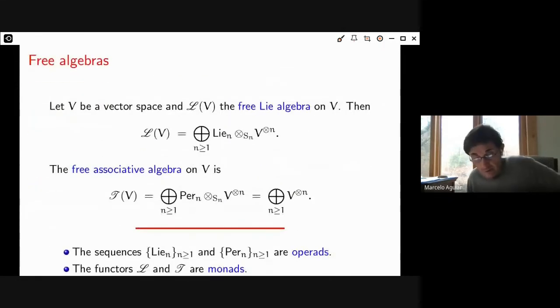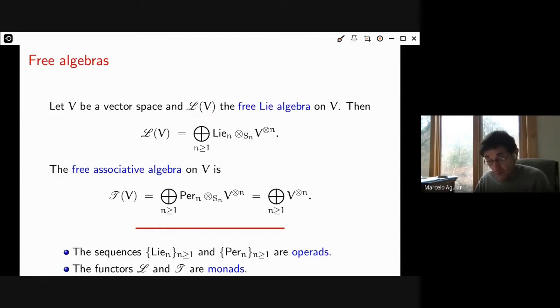Now, let me arrive at the connection with Lie algebras, right? We've been referring to this space as Lie_n, but it is not a Lie algebra in any way. What is its connection to Lie algebras, more concretely with free Lie algebras? Well, so the idea is that you have to use those spaces, that sequence of representations of the symmetric groups, as coefficients in the Taylor expansion of a certain functor. So we use them as coefficients to build up this so-called analytic functor. It is a functor from vector spaces to vector spaces called L of V.